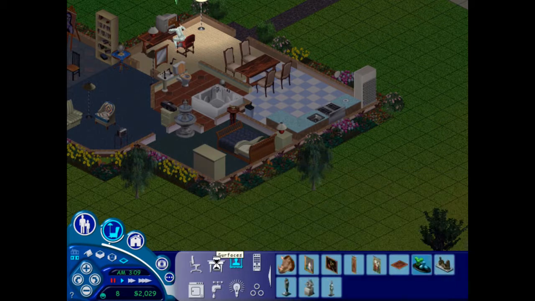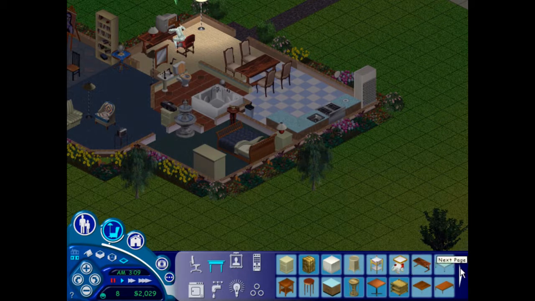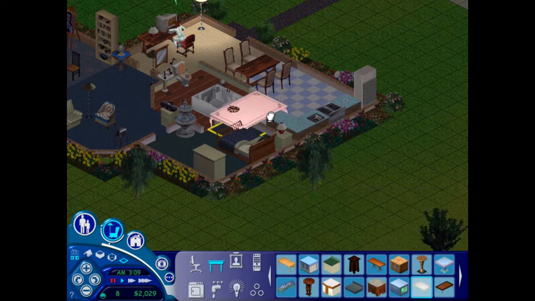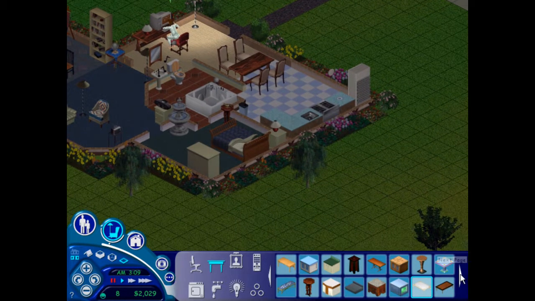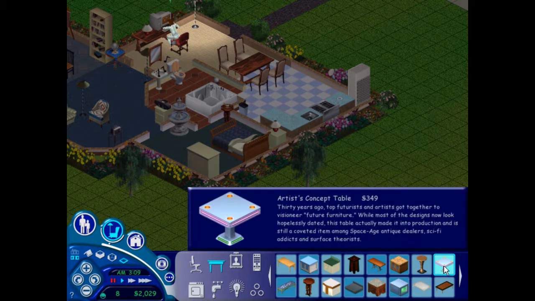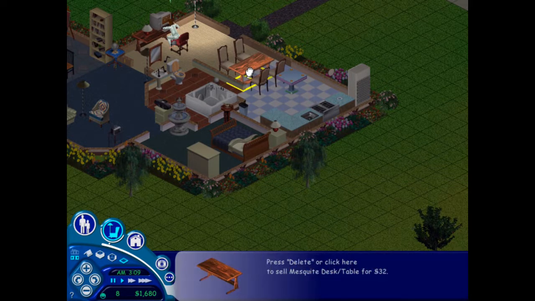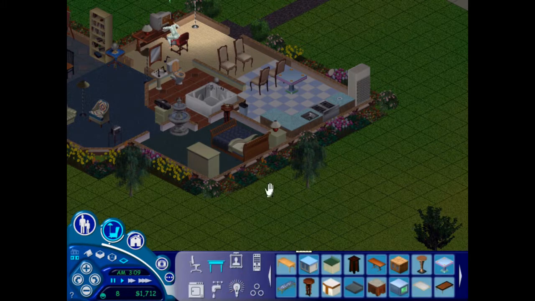Surfaces. I'm sure there's probably some new tables and counters and whatnot. This is fairly new. It kind of floats. There's no bottom to these. There's like no cupboard space, so that's cool. A new table that might fit better in the kitchen. Oh, it's still huge. My goodness. Why? Oh, that's better. But is it a table? It is a table. I feel like I want to get that and get rid of this big monstrosity.